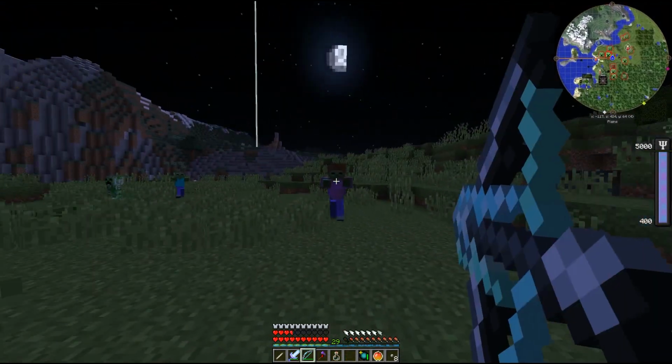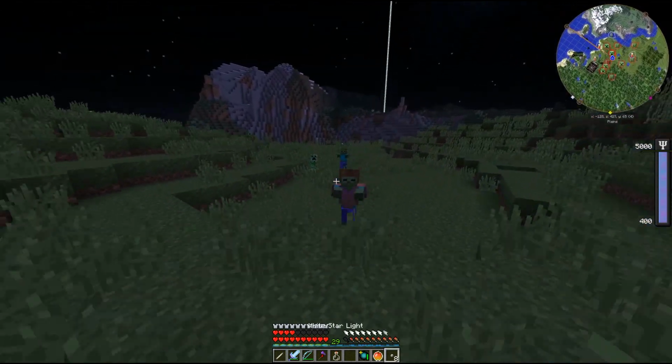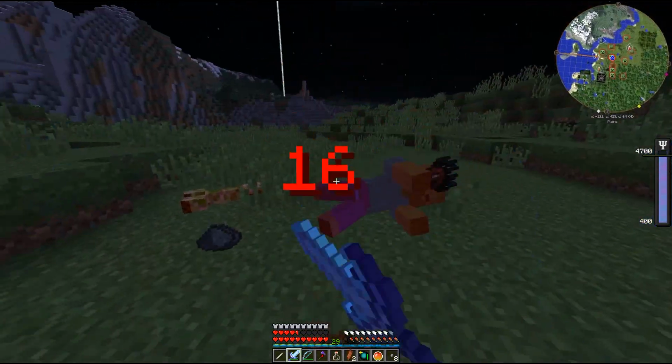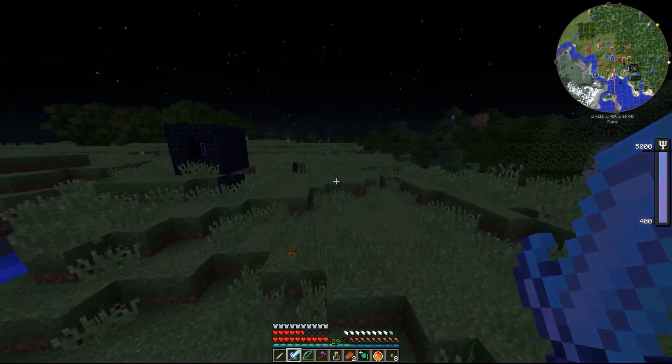So I think the bonus is only when you use it on hostile mobs, because as I'm hitting the hostile mobs, I'm getting a lot more damage. However, I'm not getting the wills. And there isn't much documentation on the bow yet. Hopefully we'll see some of that later.